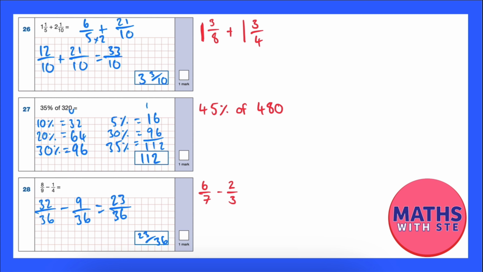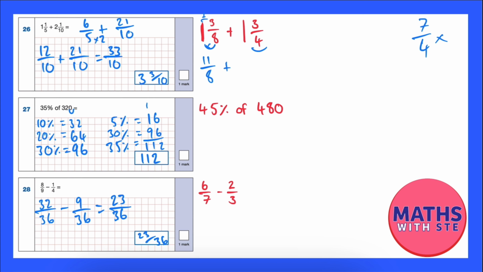Okay, so let's get this done. So again, we can see that this 4 goes into the 8. So all I'm going to need to do is I'm just going to need to double that one. But first, I'm going to make them into improper fractions. So I'm going to do 8 times 1 and then add 3. And 8 times 1 is 8, add 3, 9, 10, 11. So it's going to be 11 over 8. Plus, now this one I'm just going to do over to this side so that I can get it in there later. So I'm going to go 4 times 1 is 4, add 3, 5, 6, 7. So that's going to be 7 over 4.